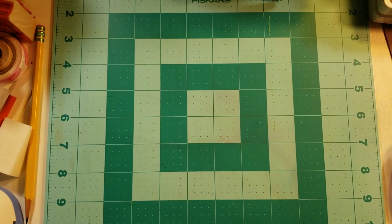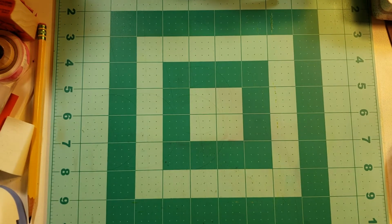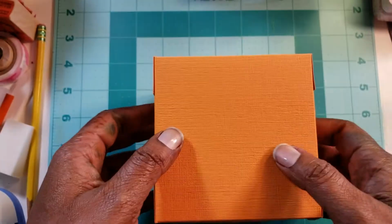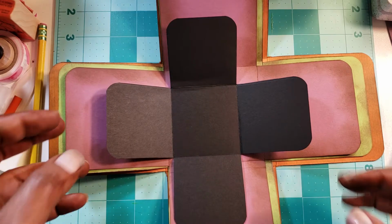Hi everyone, welcome back. Today we're going to be making an explosion box card. So let me show you what I have so far. Alright, so I have the box and the stuff inside, and then I have the pop-outs. I've already cut them, the pop-outs.